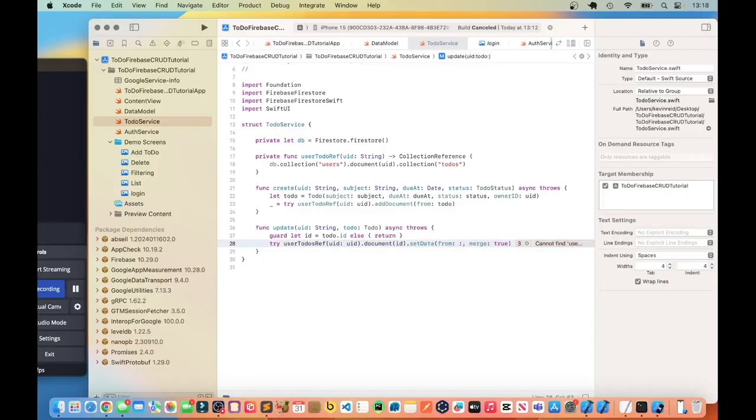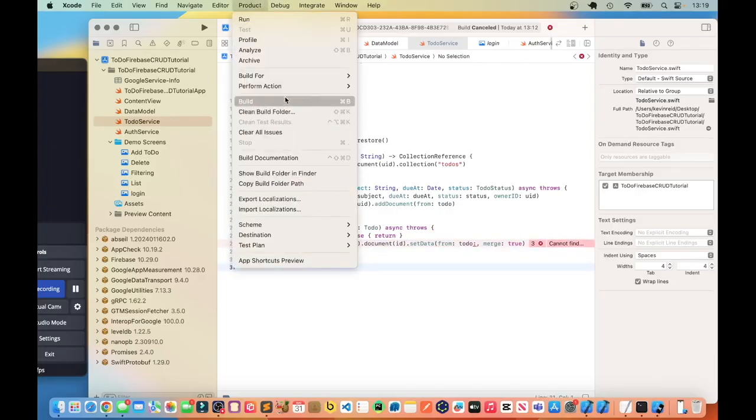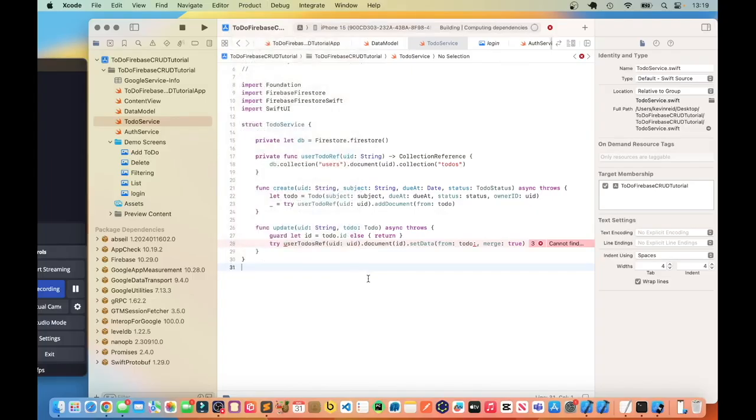After the from, we need to pass in now to-do, and then it's merge and true. Let's compile it. Oh yeah, the semicolon, it shouldn't be there. I'll compile it again.